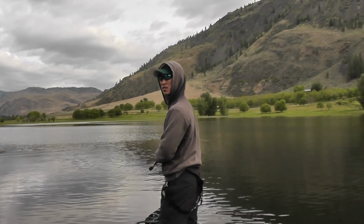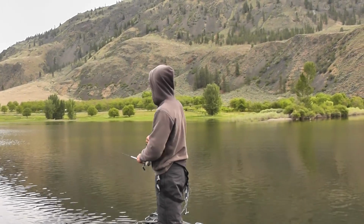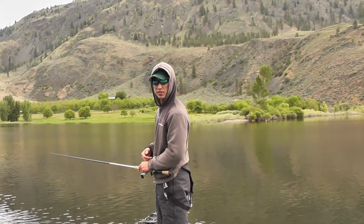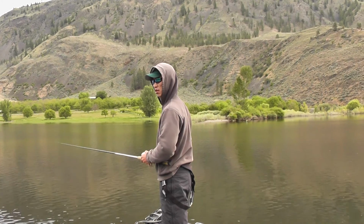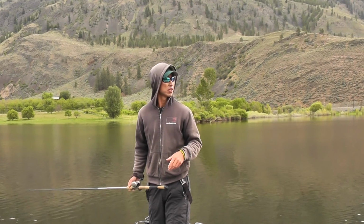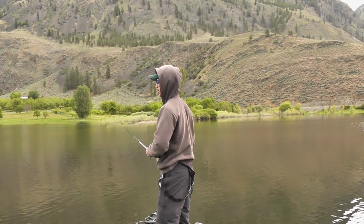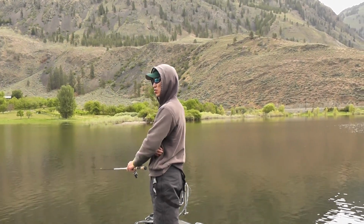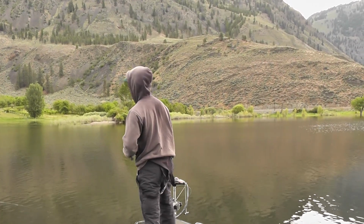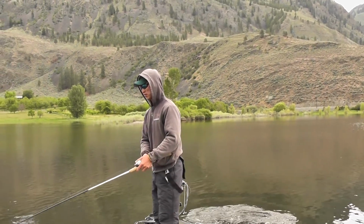That one there, I just let it sit on the bottom. Yeah, I've missed like 2 or 3, and then I switched over about 5 different flukes. Finally got this one. Another thing too, I was throwing a really heavy hook. For largemouth, you can do that, but I think for these smallies, they need kind of a sharper, smaller hook so it penetrates their mouth a little bit better. So, I mean, I don't know, I'm learning as I go.